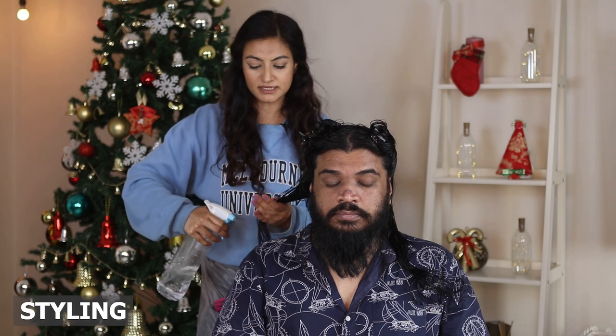Before I start styling his hair, the first thing that I'll do is I'll make sure to get it wet with some water. So I'm gonna give this a generous spraying down. This is gonna help me with the wet frizz. This is gonna help me form the clumps perfectly. And this is a great place to start, especially if you're dealing with low porosity hair that tends to repel water. You want to make sure you have enough water in the hair while you're forming the clumps.